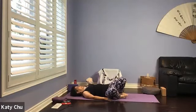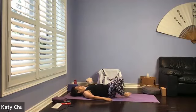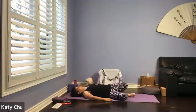Hip release. Now we're gonna slowly come back to center. Open up the knees and drop them to the right side. Walking the left foot outside of the mat if it is accessible. Left hand on left ankle. Now you can stay here, make sure the left butt stays down. You can feel the stretch here. Left quadriceps, hip joint. You adjust the angle to suit your needs.